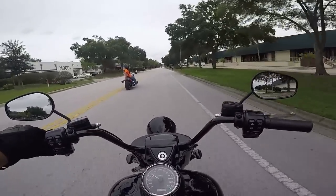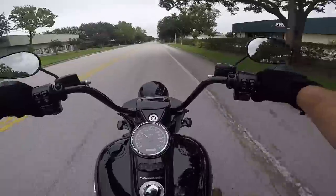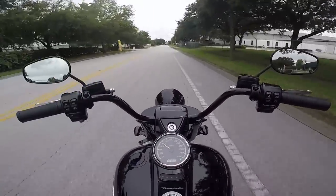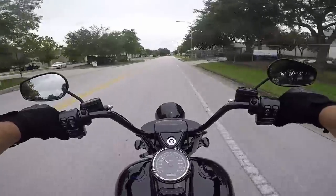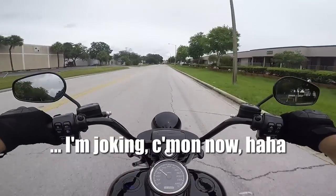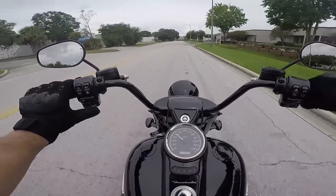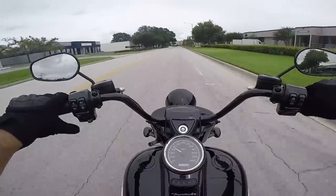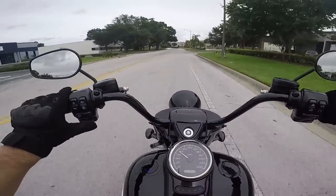Now, cruise control on the normal bikes is a little more difficult when you let go, but this one being a trike, you don't have to balance it at all, right? So you're able to let go of the handlebars and just write a novel or do some knitting or whatever the hell you want to do. To turn it off, you're going to press in, or you can actually just touch the brake, front or rear. So I just touched the rear brake, it turned off, but it is amber, and then to turn it off totally, you press inwards.